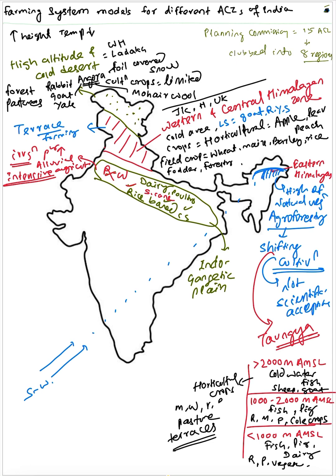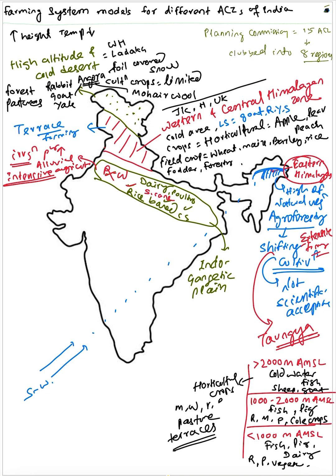Whereas with respect to the Eastern Himalayan zone, we can see shifting cultivation being practiced, or we recommend the Taungya system. Here fewer inputs are used, and shifting cultivation is called an extensive practice. This is known as extensive farming or extensive cropping system. So this is with respect to the Indo-Gangetic Plain. In some parts we are also going for maize, sugarcane and pulses.